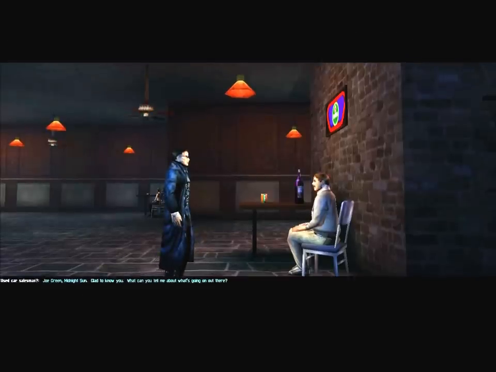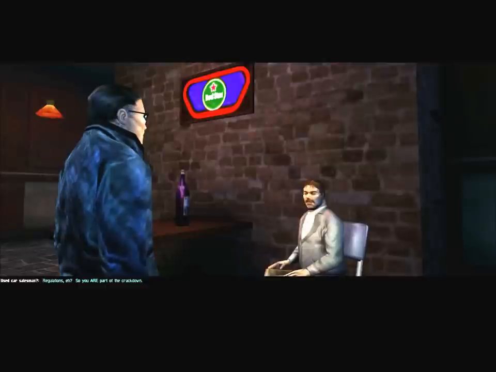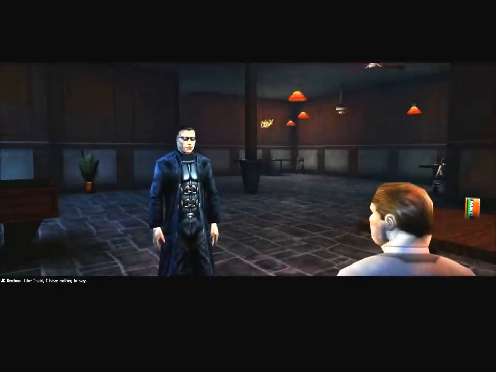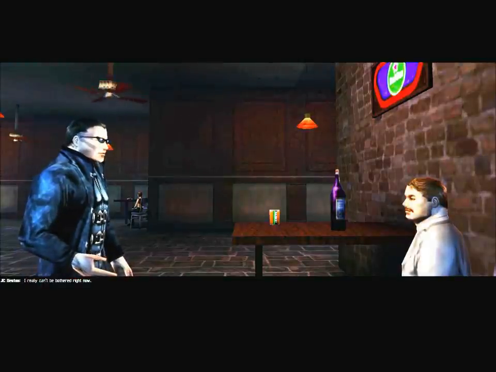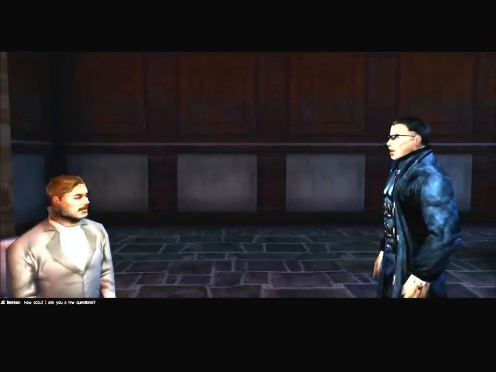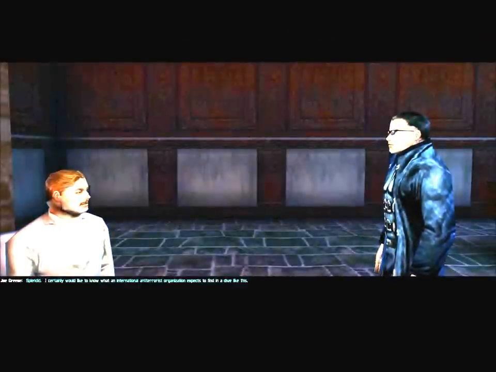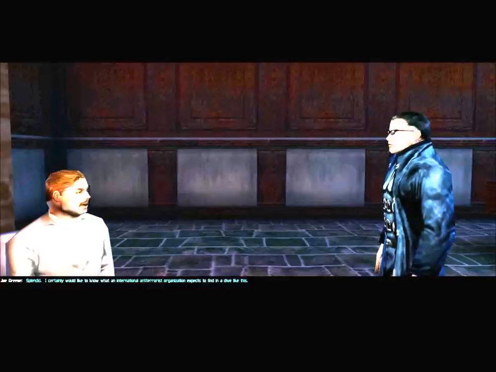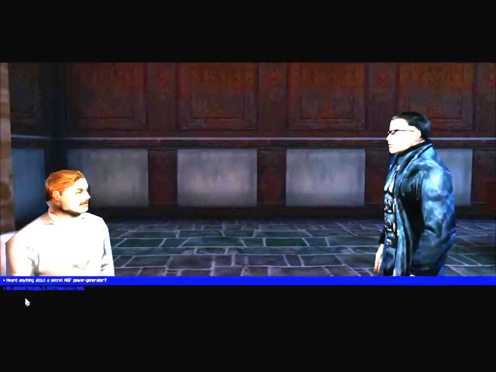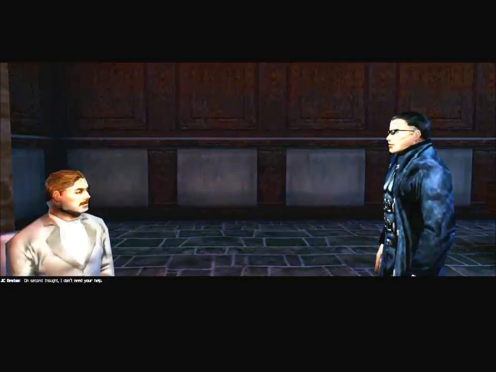Joe Green, Midnight Sun. Glad to know you. What can you tell me about what's going on out there? Sorry, regulations prevent me from talking to the press. Regulations, huh? So you are part of the crackdown. Like I said, I have nothing to say. Too stylish for the National Guard? Too athletic for NYPD? You must be from UNATCO. I really can't be bothered right now. How about I ask you a few questions? Splendid! I certainly would like to know what an international anti-terrorist organization expects to find in a dive like this. On second thought, I don't need your help.